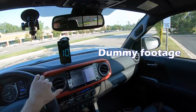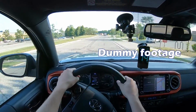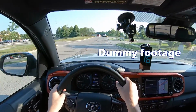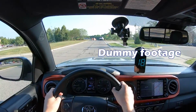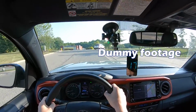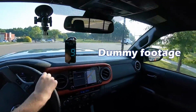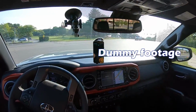For sound settings here in the JBL system, down here you have your standard treble, mid-range, bass, as well as front, rear, left, right, fader, and balance, and an automatic sound levelizer. So as you speed up, get more ambient cabin noise, music gets a little bit louder. So as this song gets playing, we will test out the treble, mid-range, and bass now.